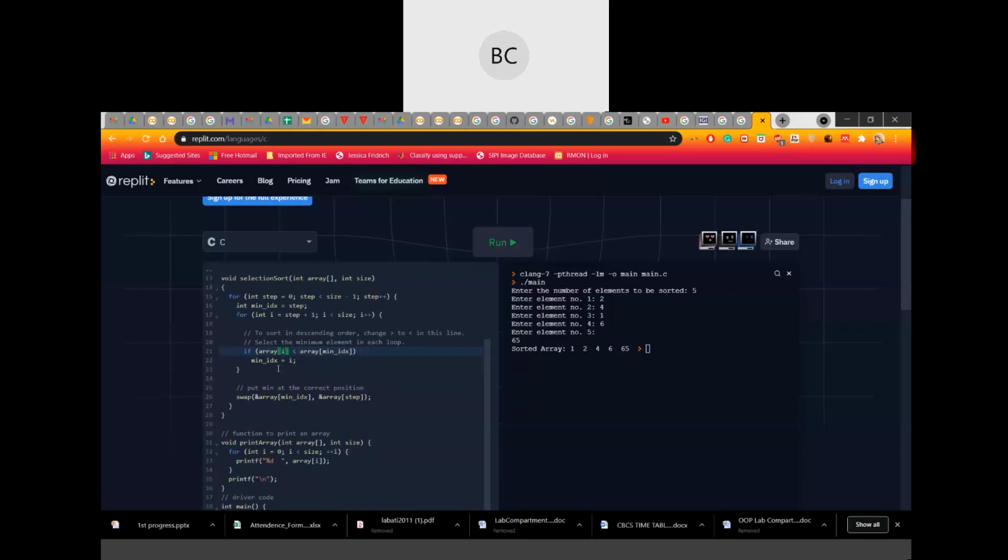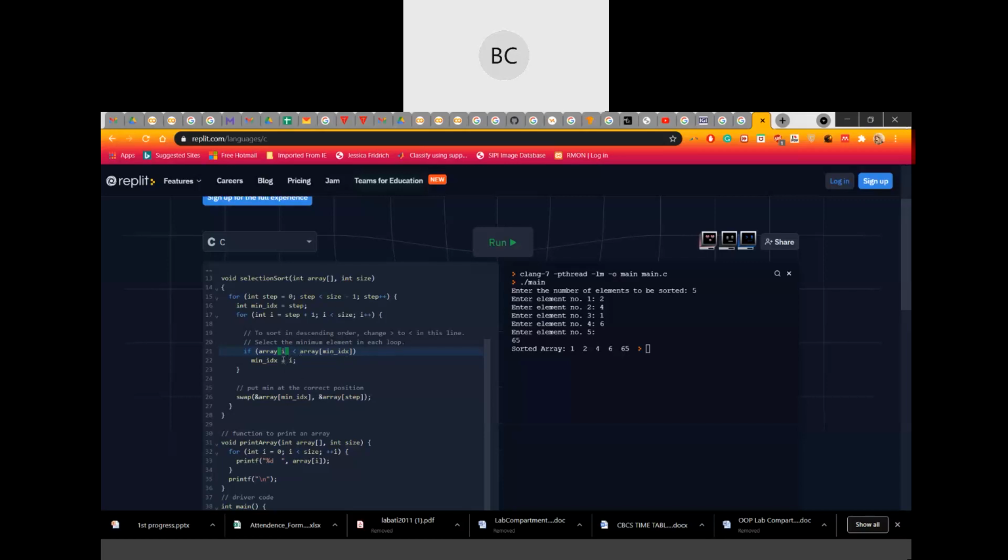Then it is checking whether the first element is less than minimum. So it's just a normal program to find the minimum value. Remember, I already asked you guys to find the smallest element, largest element in between two elements. So it is more like finding the smallest and largest element in an array. It's a very common program to find the smallest or largest element in an array. So it's basically the same thing.